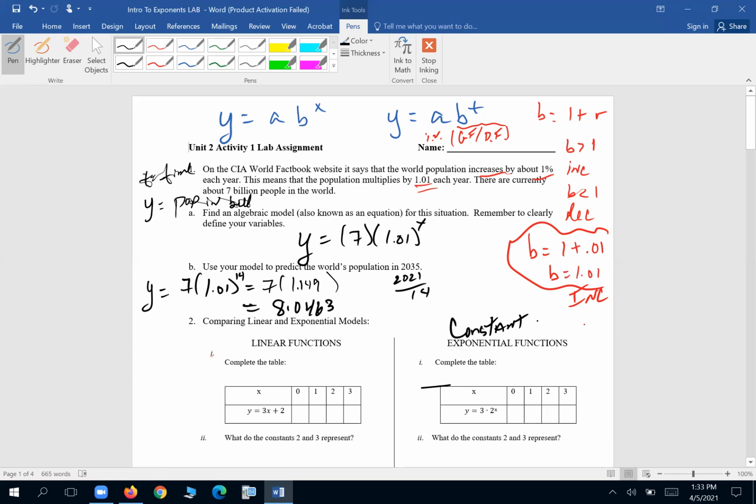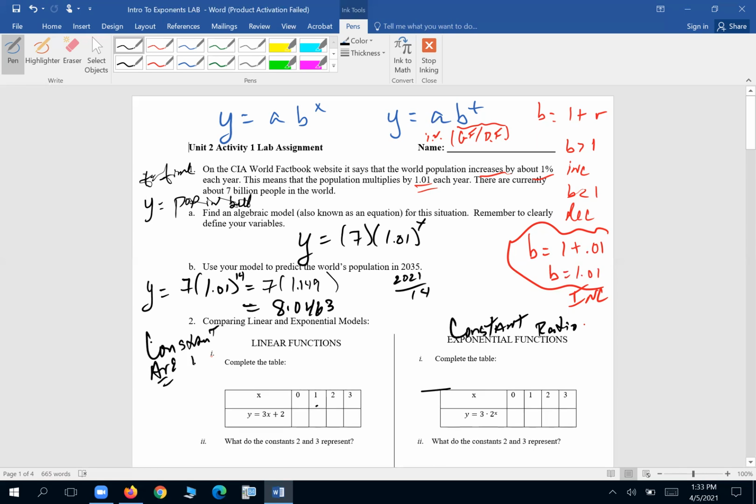Or a constant multiple, whatever you want to do, constant ratio, I always say. And this has a constant average rate of change. That little triangle means change. So please don't get misled by the fact that I'm using the rate in 2 different terms. The rate, when you're talking about it in terms of a growth factor, is built into the actual growth factor, that R right here that we've been talking about. But the rate of change is really just the slope, which you should be okay with: y2 minus y1 over x2 minus x1. All right?